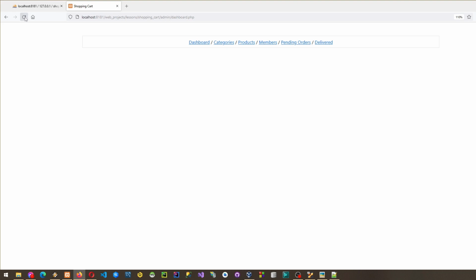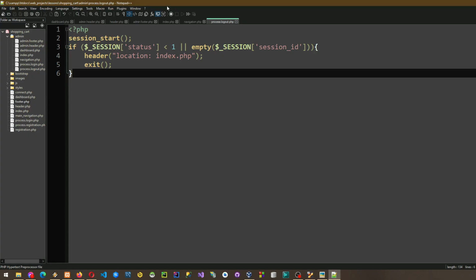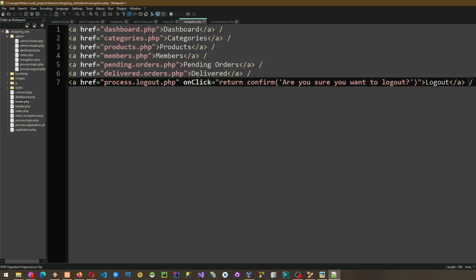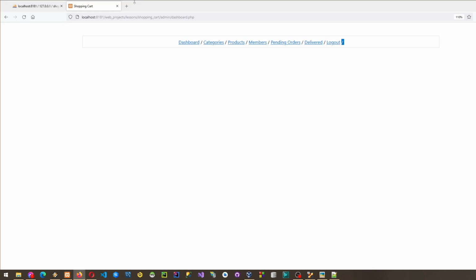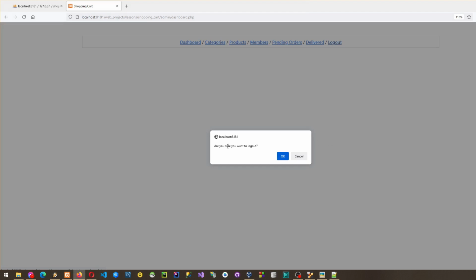I'm going to go back here, reload the page. Let's try to remove this first. It's on the navigation part. Back here again, so we have here logout. I'm going to click logout. There's going to be a confirmation: are you sure you want to log out? If I click OK, process.logout.php.